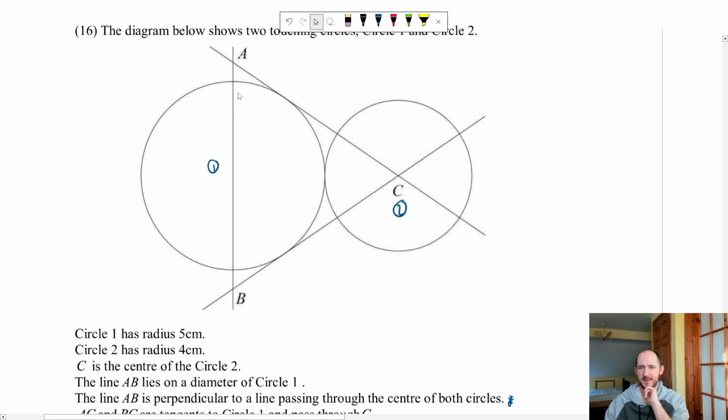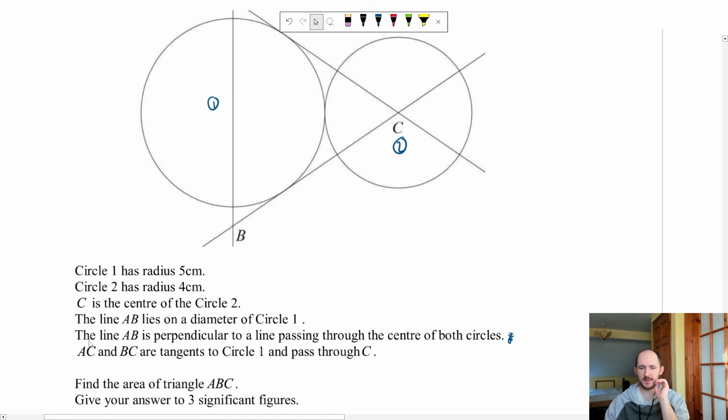Find the area of the triangle ABC. So this is a big triangle. Now, that does look really complicated, and almost always in questions like this, you're going to be using a couple of things. The first one is this line, which made me pretty happy, because it's very rare that the exam board are nice and merciful, but they're trying to give you a hint.